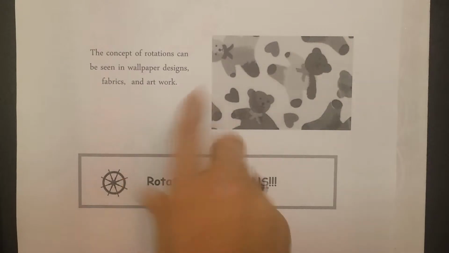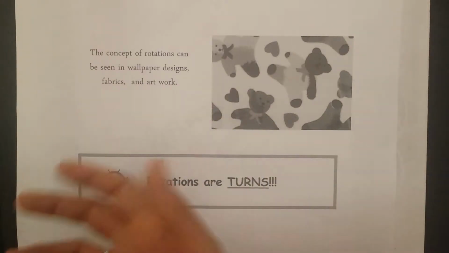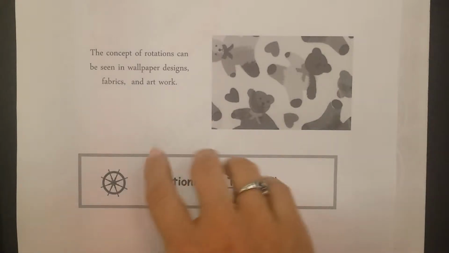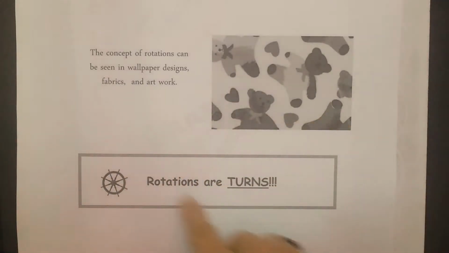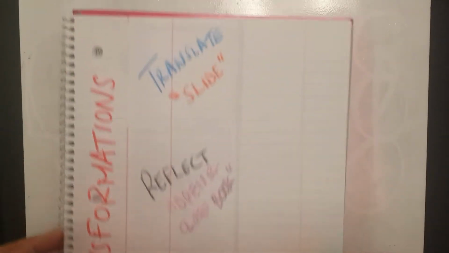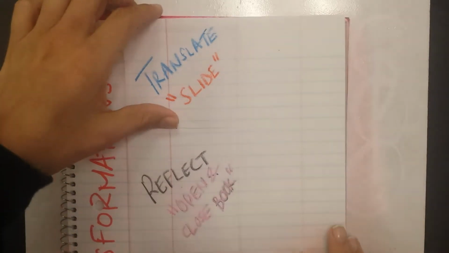Which direction it's turning and what the center is. But thankfully in the EOC, all your center is going to be the same, so that's great. You just need to know clockwise is to the right, like a clock. Counterclockwise is to the left. All right, so that's just a quick, brief overview. Let's get to see what some questions are about.